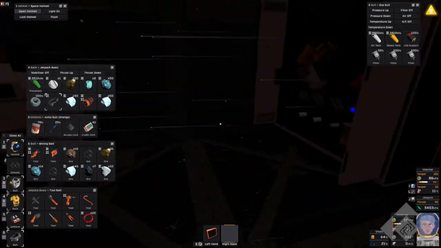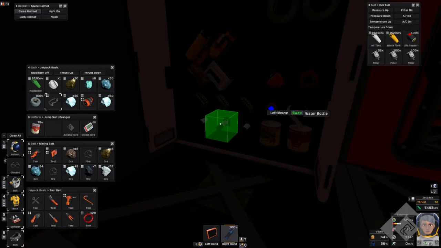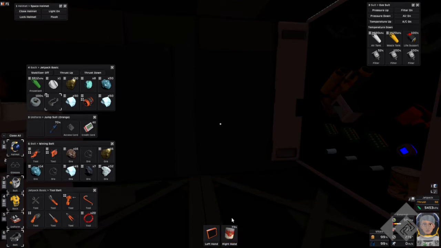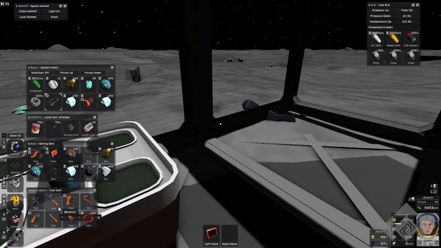Okay, so now that I'm in here, let's take a little drink. We're at 14 degrees now, on our way to 20 degrees. And what else do I need? I'm probably going to have to continue to mine because I'm nowhere near done.